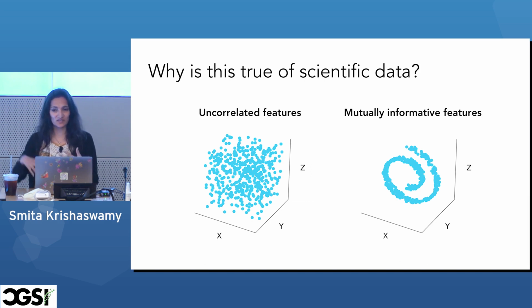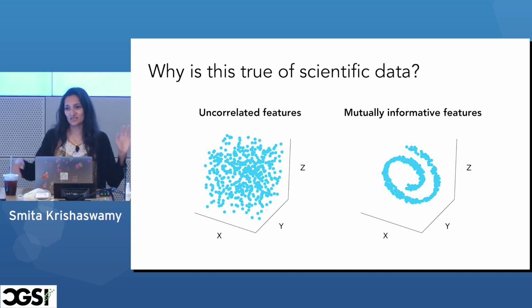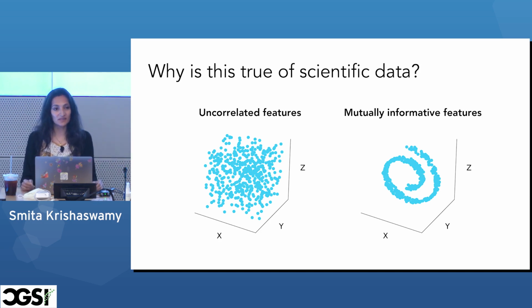For example, if you know the location of my right hand, you have a very good idea of the location of my left hand, right? It can't be in the back of the room because I have to function as a person who has two hands and things like that. So the fact that these entities are all correlating and talking with one another reduces the dimensionality of the space. It restricts it to a subspace.